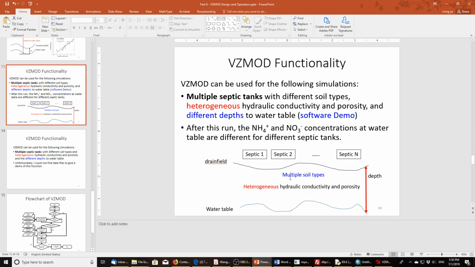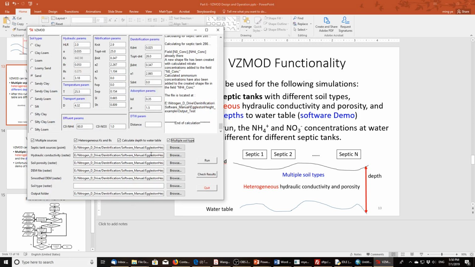All right, and for that case, we can come back to here and select multiple soil type, and then you would need to input data of soil type. You need to prepare this outside of ArcGIS, and you have to prepare it separately because we don't use this one for ArcNLET. This is an extra file you need to prepare for VZMOD.